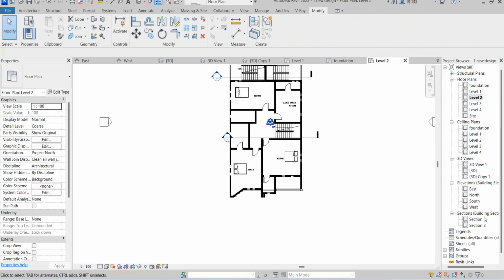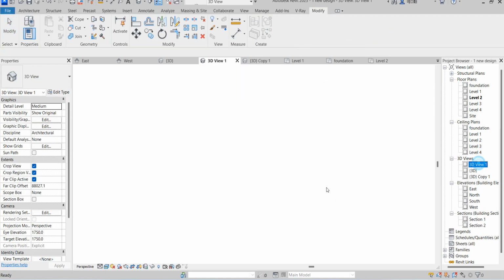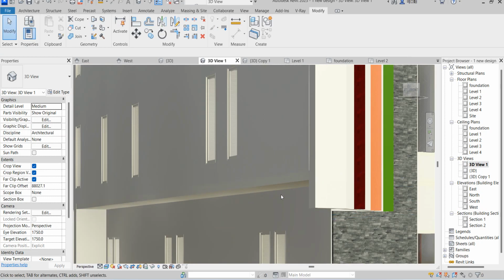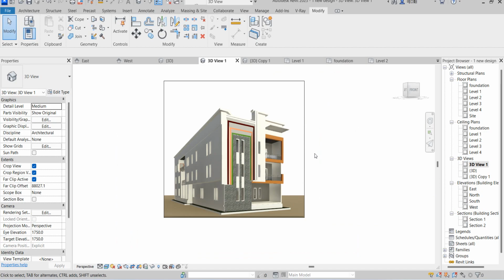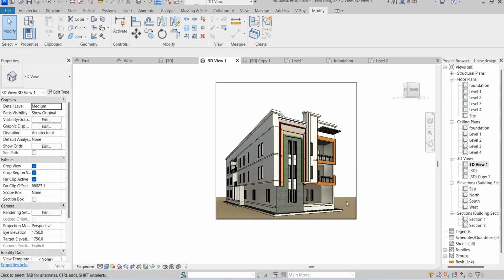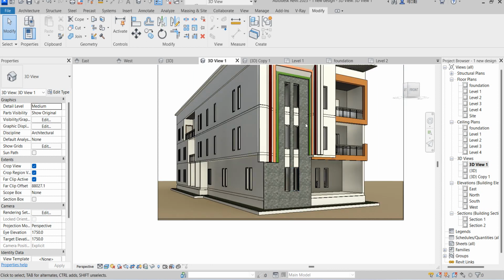Now you have to look back again at the elevation in the 3D view. So I think it's now close. So you have this one in place. Things like this are fine. So you have this. You can decide to render it, or you can decide to continue putting more details upon it.